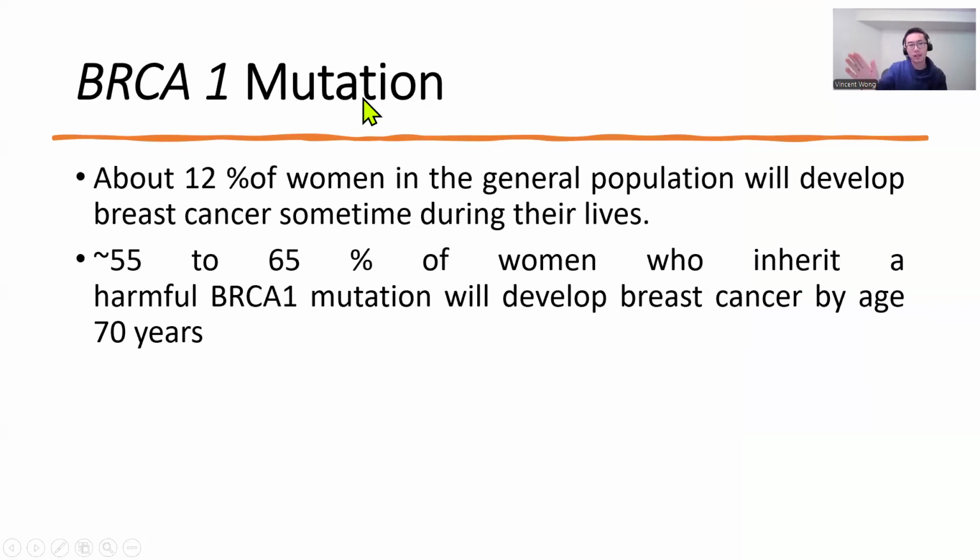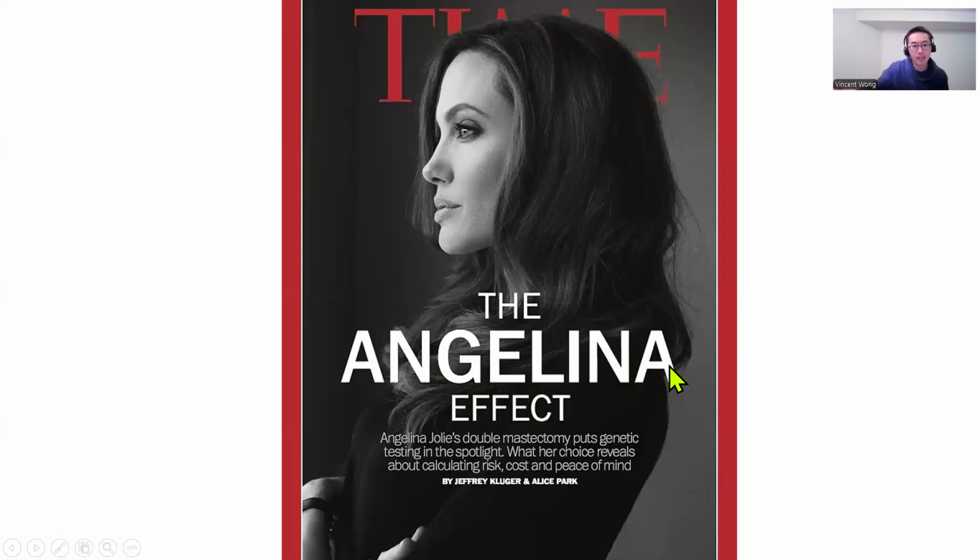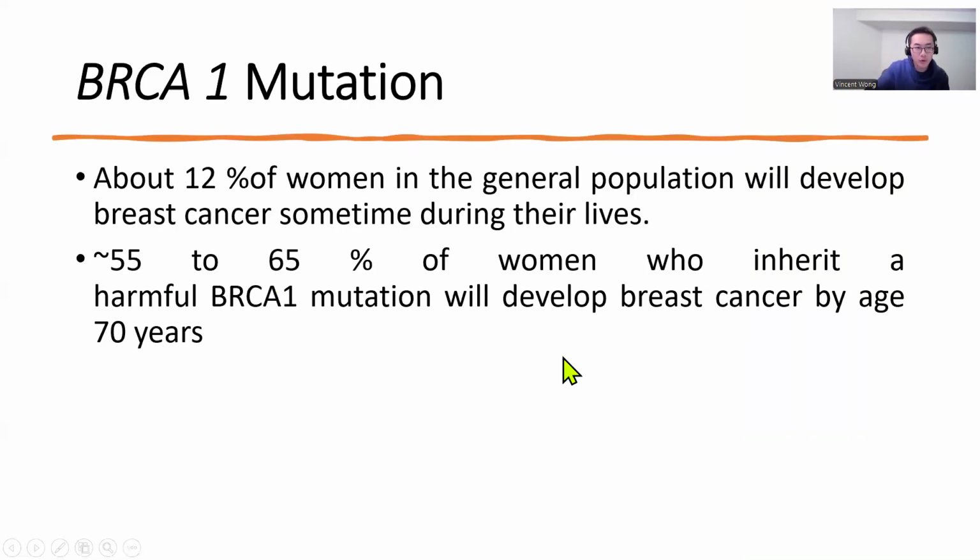I want to clarify. Everybody has the BRCA1 gene. Male has it, female has it. It's a red light protein gene. It's a gene that makes red light protein. But we're talking about a mutated version of it. So she inherited a mutated copy from her mother, which increases her risk of getting breast cancer, as I told you already.